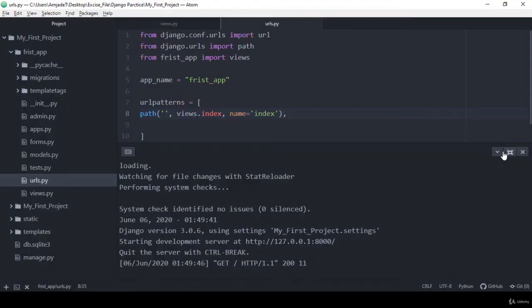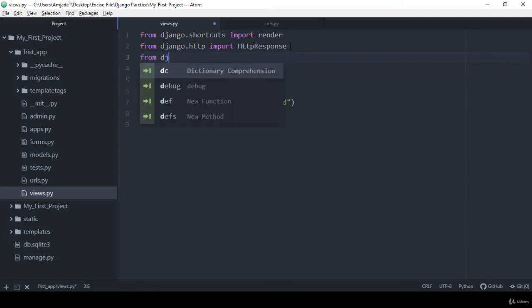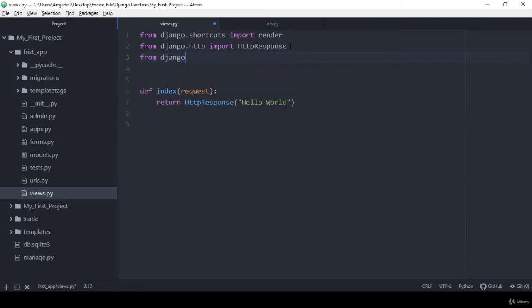So now if you want to do the same things with the class-based view, how can you do this work? So for doing this, we have to go to our view. So into the view, that is actually our function style. So now I want to view it with the class-based view. So if you want to do that work, first of all, here you have to add some class. So I just simply define one from django, into the Django they have also one of the views, and in the views they have also one of the generic.